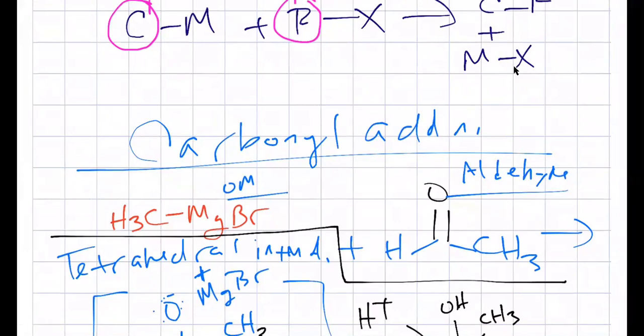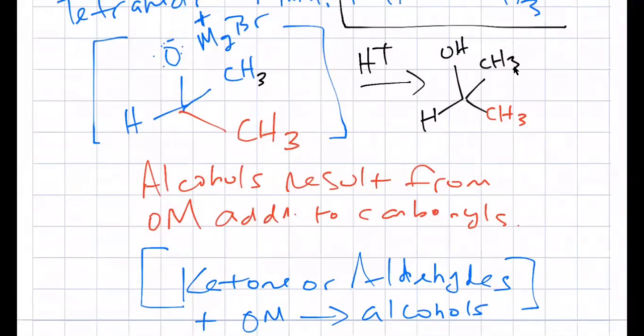Excuse me, can you go back down? What happens to the magnesium bromide in this? Good question. So you see right here how we use the acid. So that's just H plus. Let me fix that plus. It looks like I'm trying to put Jesus back on the cross. So you see how that's H plus, right? So whatever the counter ion is to that, it doesn't matter. So let's just say we use HCl.